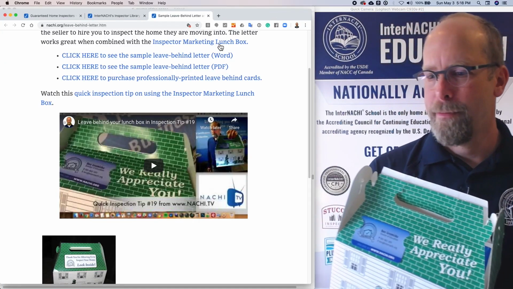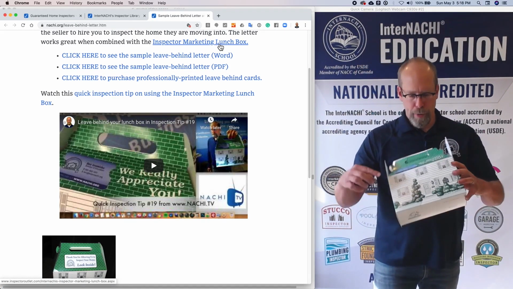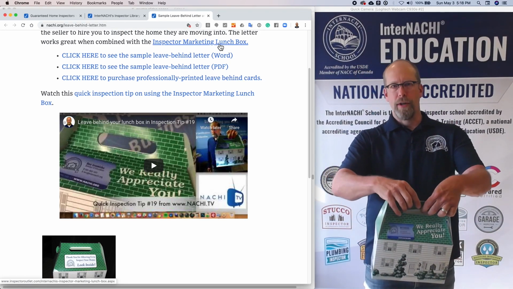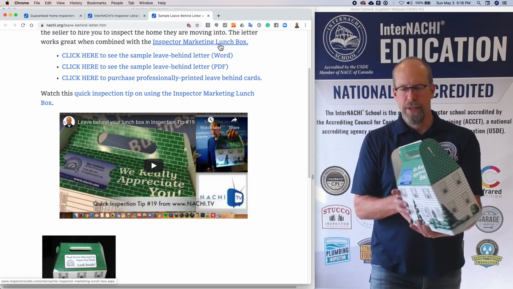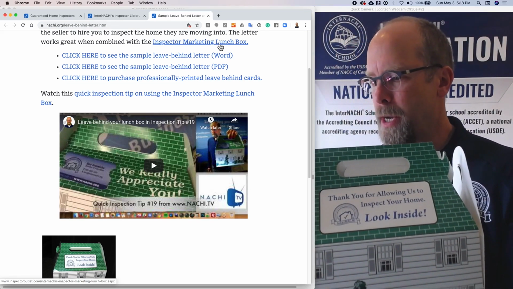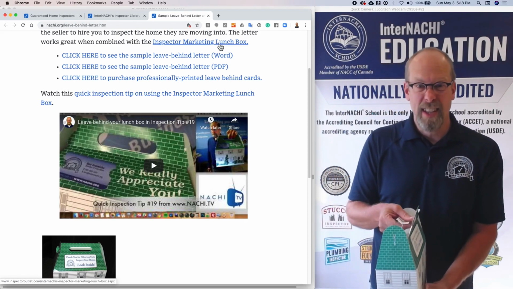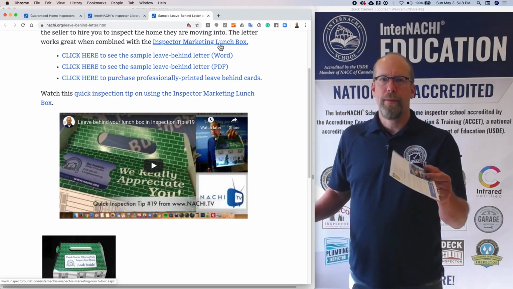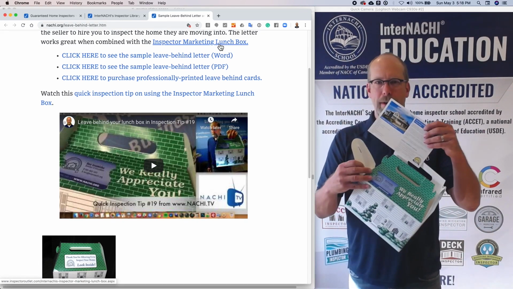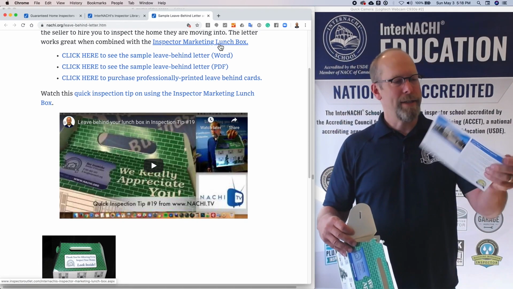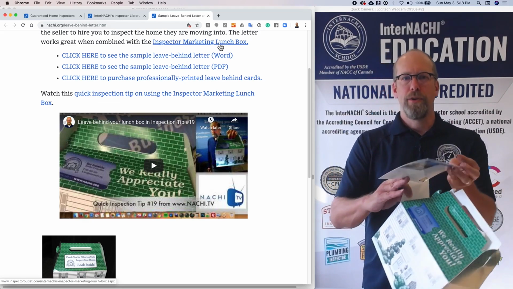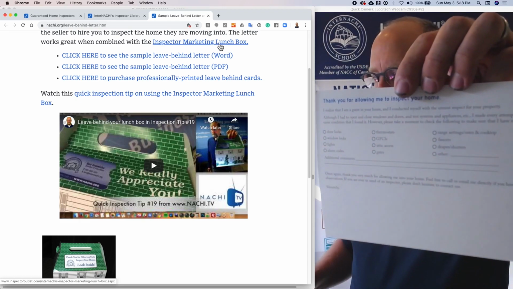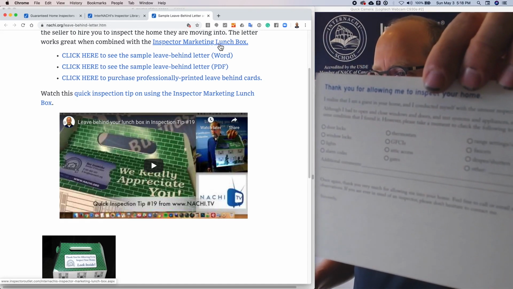And here's one here. I have one in my hand. And you put your business card there. And it's kind of like a silly thing, right? But you can get this in bulk, and it's pretty cool. And it says, "Thank you for allowing us to inspect your home. Look inside." And this is left behind for the seller. And inside there's, I don't know, it could be anything, right? The seller opens it up and goes, "Oh," it says, "Thank you for allowing me to inspect your home." This is from the marketing department. You can get these. It's that little leave behind letter, right?